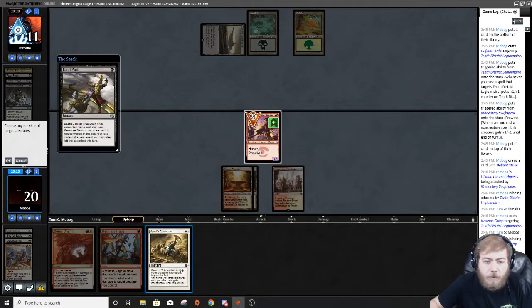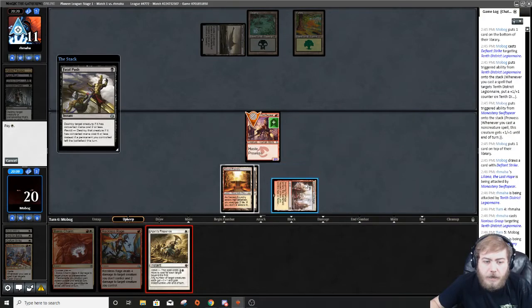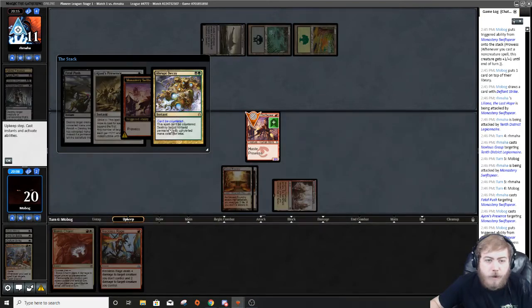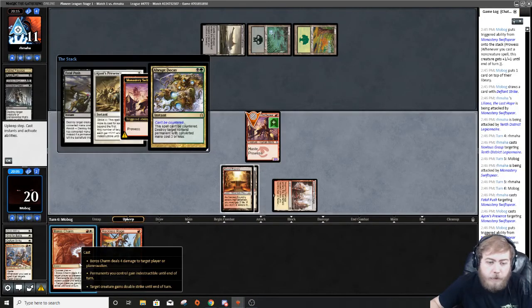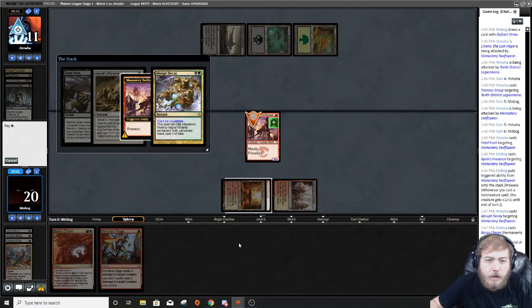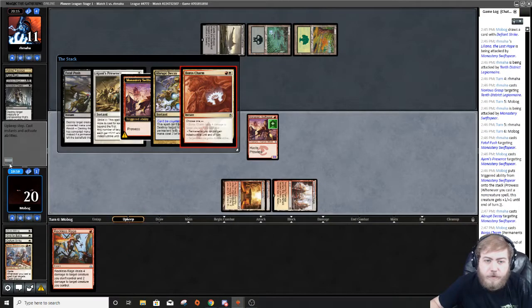He's an upkeep Fatal Push. We will Ajani's Presence in response. Make our dude a 4/5. Abrupt Decay. Okay, we played that well. I'm proud of us. We played that well. We kept our Swift Spear alive.